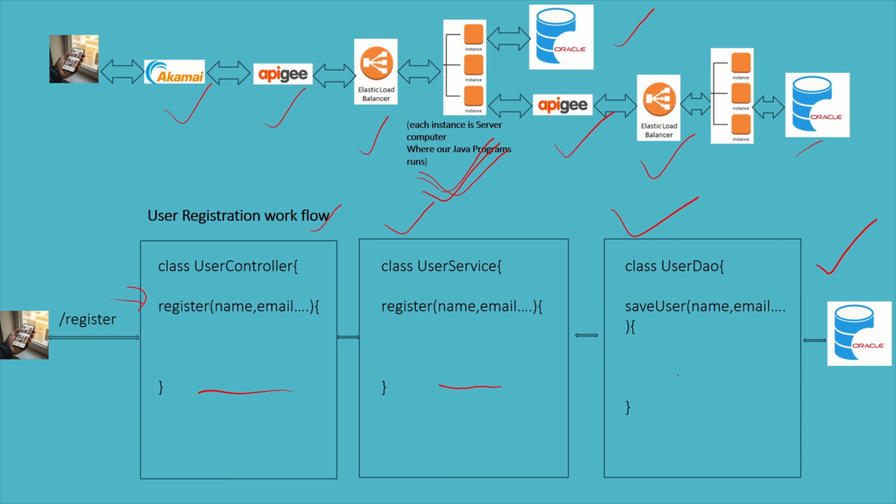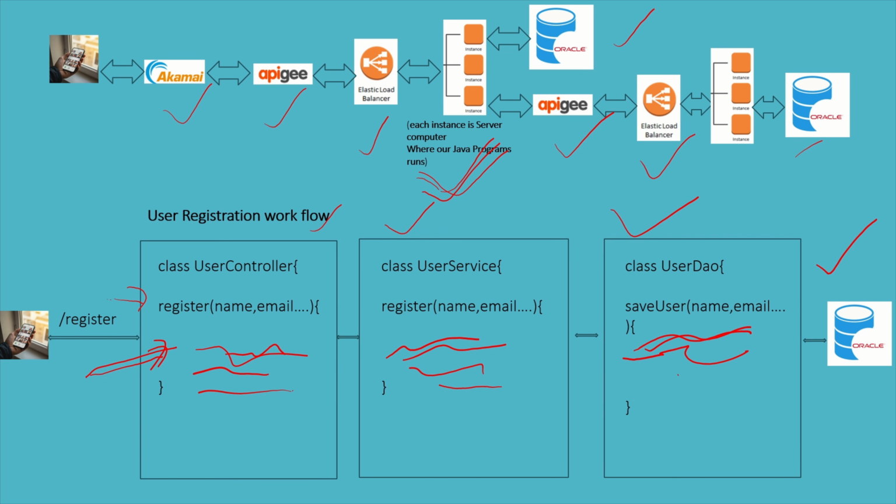Whenever data comes from user devices to our Java program, these variables act as containers, and they hold the data temporarily until your program execution completes. Like the request flows here, the data flows here, and then we get the response back. So until the transaction is completed, the data will be held by these containers, called Java variables.